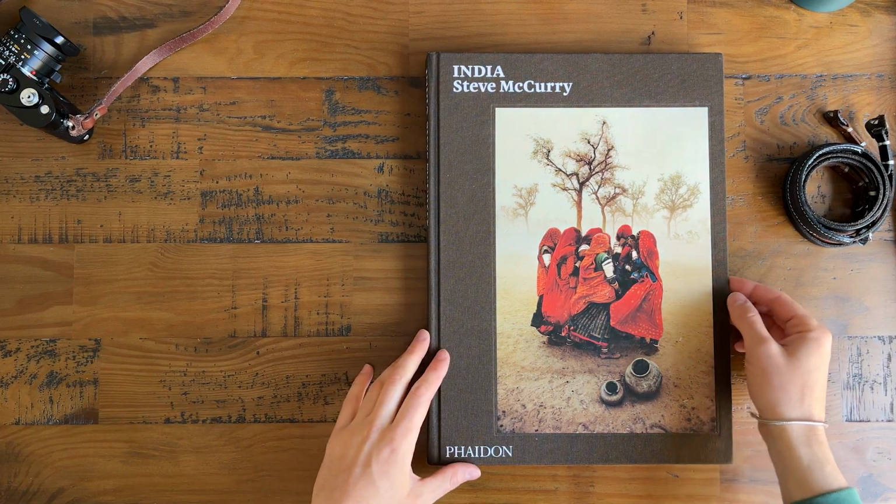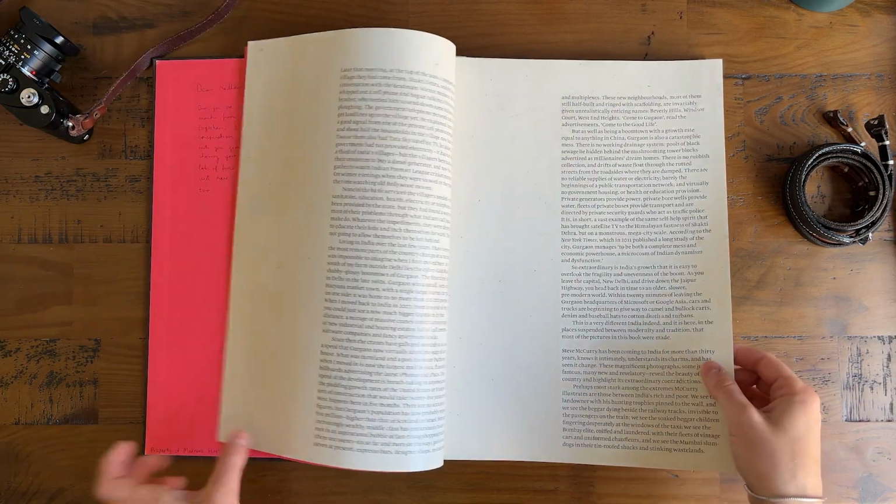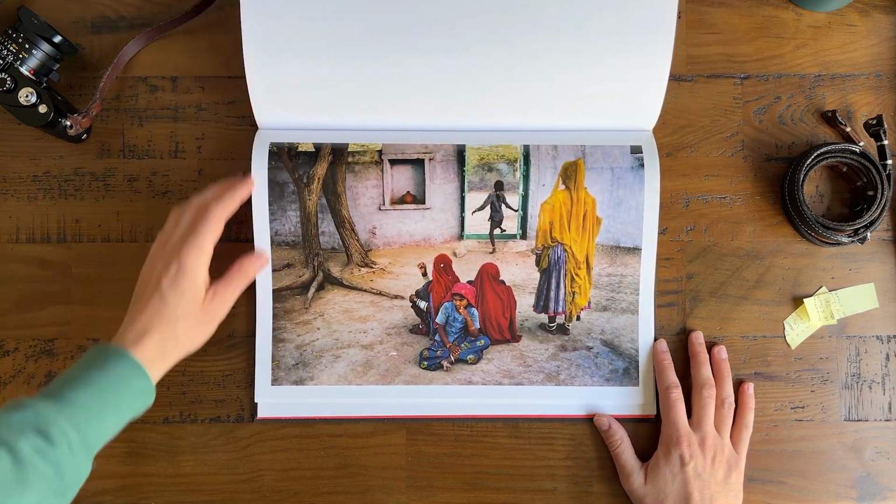Highly recommend. This next book is definitely one of my absolute favorite books by the photographer Steve McCurry. This book was actually gifted to me by a good friend when I lived over in London in 2019. So very special book to me, and a book I always come back to. This book by Steve McCurry is a culmination of images from India throughout the course of his career. What I love about this book is that it really demonstrates and showcases the qualities of the people from India. Qualities like their simplicity, their humility, their humor, and also their perseverance as people.